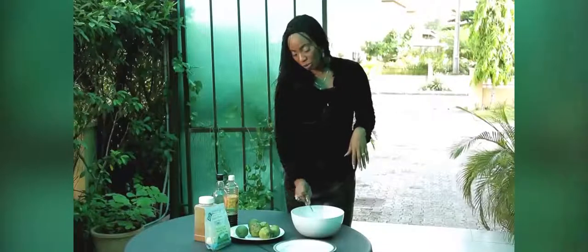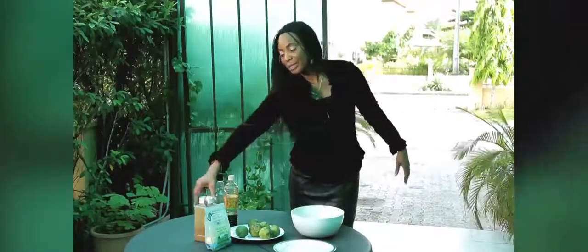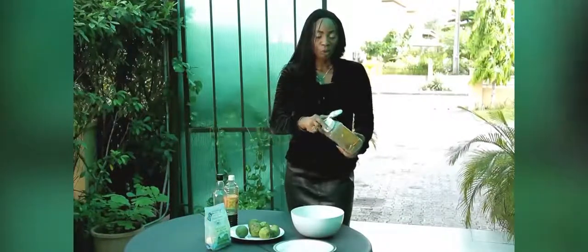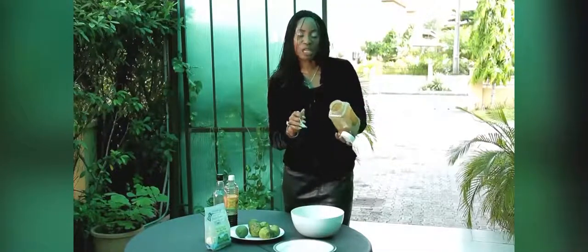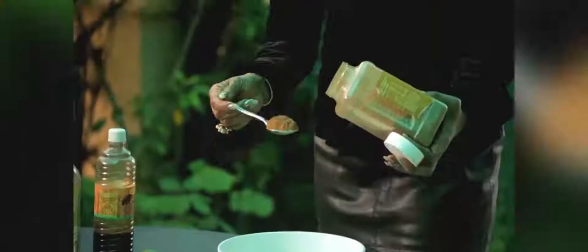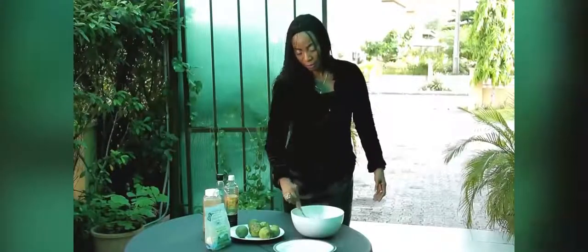So we have two to three teaspoons of ground rice here. Another ingredient is cinnamon. Cinnamon comes from a tree — you can cut the bark and it has a very nice scent. It grows abundantly here in Nigeria. Because we are working on the whole body, we need at least two heaped spoons of it. We mix it and let it go around well.